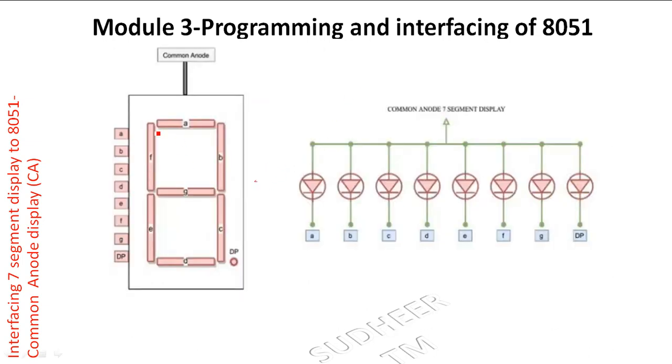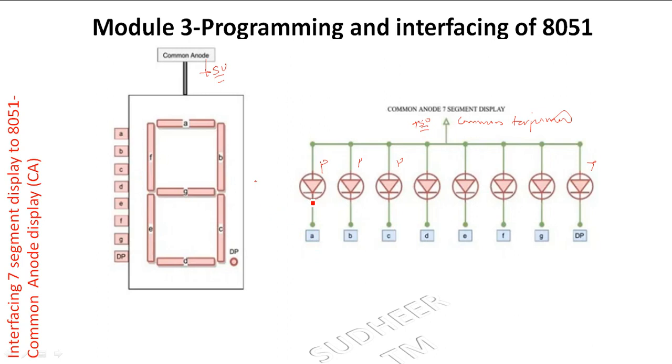Now internally, as the name suggests, 7 segments are given here and the 8th one here, and all the anodes are ganged together and given one terminal as the common point. This common point must be connected to plus 5 volts. A's cathode has an external connection to terminal A here, so terminal A is this diode's cathode. B, the second line, is this diode's cathode. C is this segment's cathode, and so on. All the cathodes are given external connections through the pins A to DP. Internally, all the LEDs' positive sides are connected together and define our common terminal, which as a designer you must connect to 5 volts. And this is our terminal A.